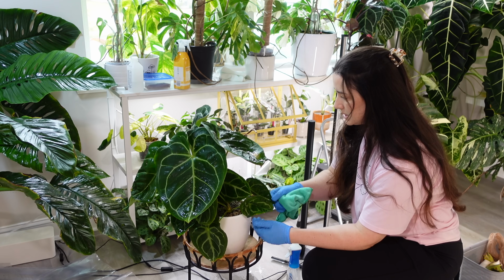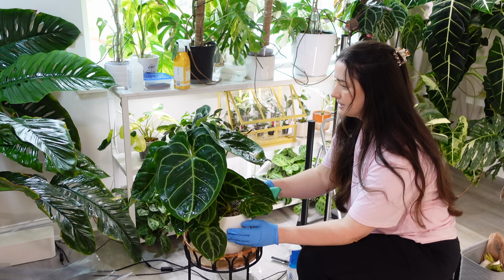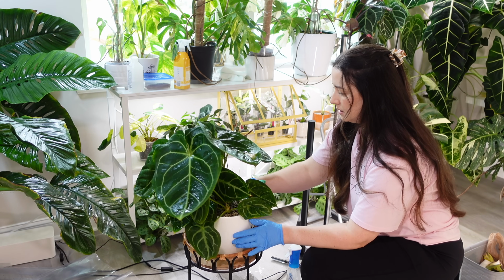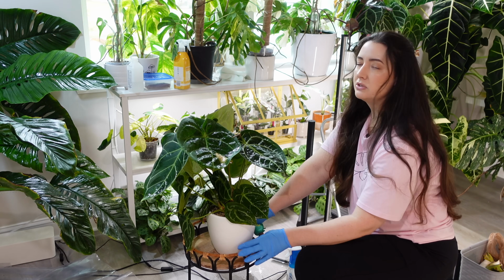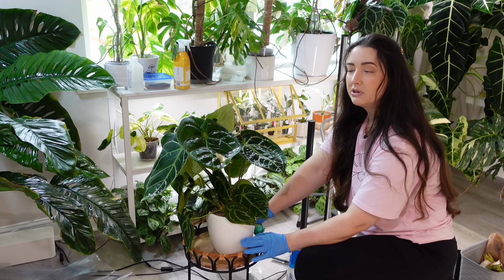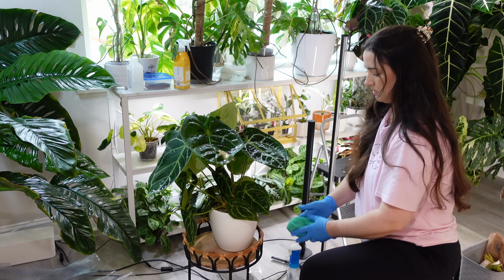I spotted a couple of tiny mealies on this one too, but it was right under the Adansonii leaf. So I just don't know. I know mealies lay eggs in the soil, so I don't know, do you do a soil drench with the Pure Crop one as well? But yeah, I'm just so sick of the mealies, so I really hope this keeps them away.